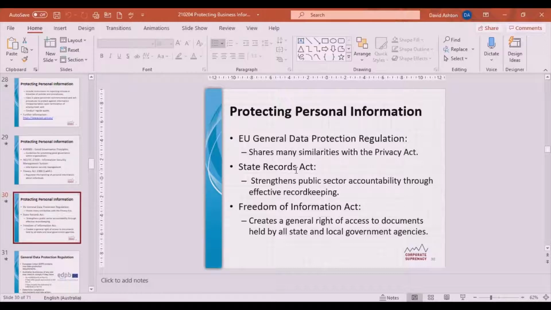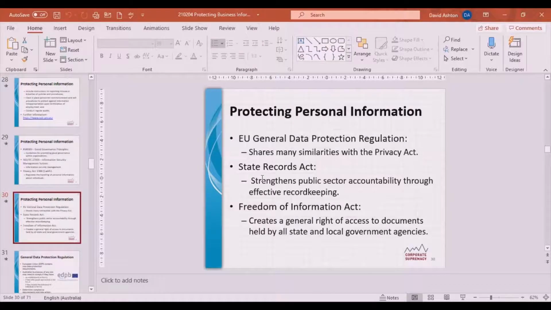State, local and federal governments have things called Records Acts, the State Records Act for state records. The federal government has a similar act, and a Freedom of Information Act. They're all things that govern record keeping, information management, and access to information. So if you've got a contract or are providing services to a state or federal government agency or a local government, then there will be some requirements around your record keeping, information management, and document control that you need to be across, and it may form part of your contract to maintain proper records in a form that the agency requires you to do so. So just be mindful of those sort of things.